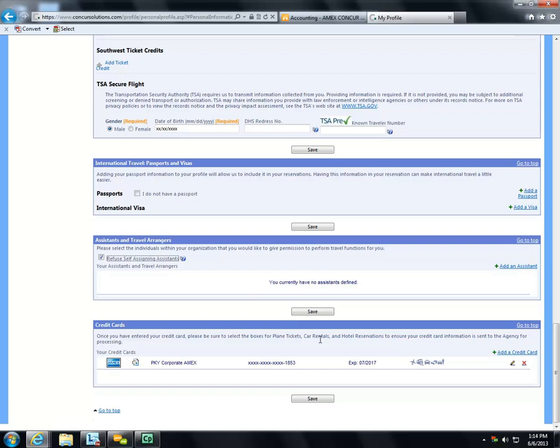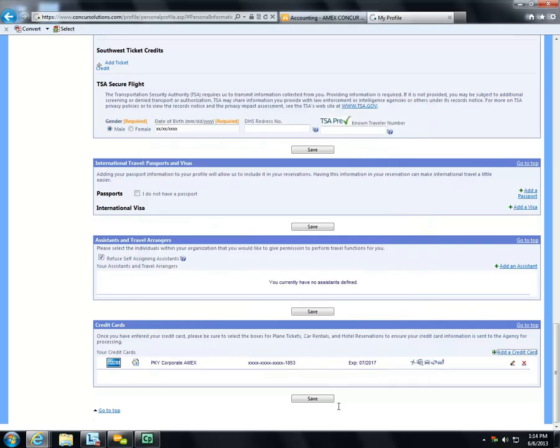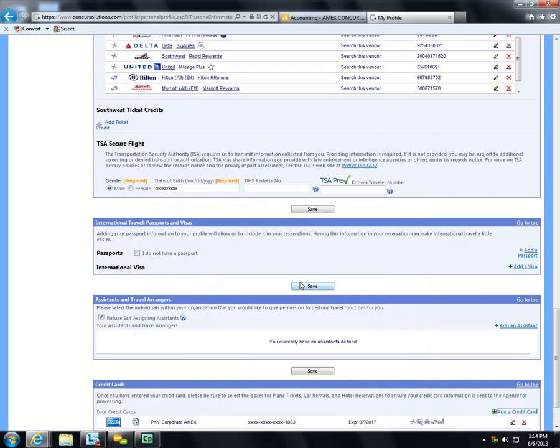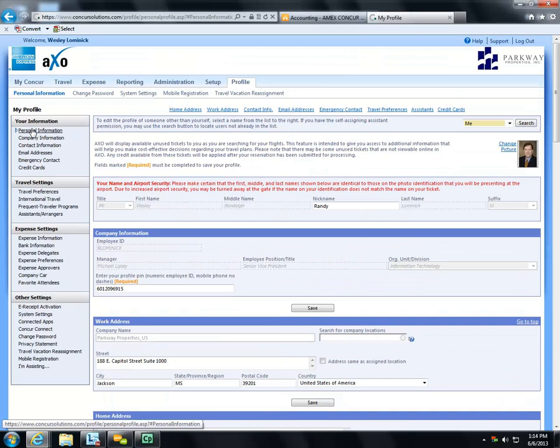And then finally, if you have a corporate credit card, you can add that here. So you click add credit card. You need to put in the address under work address, the address that the credit card is registered to, which is going to be your office location. And then you would put what you want to use it for. You want to use it for any types of travel if it's a corporate credit card. So that's what that's for. If you do not have a corporate credit card, you don't need to fill that out. And then I encourage you to click Save throughout here, and it'll give you warnings if you haven't filled out any required information. But that's the personal information.